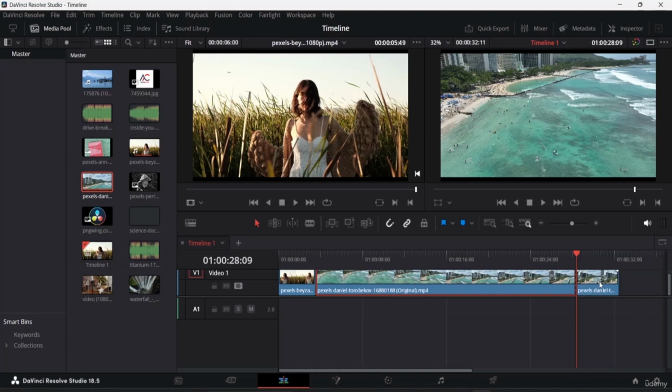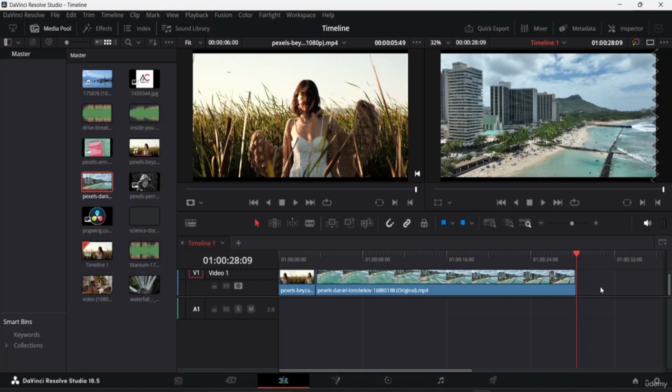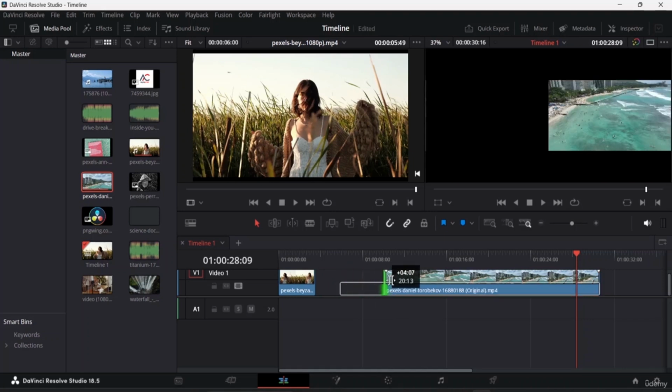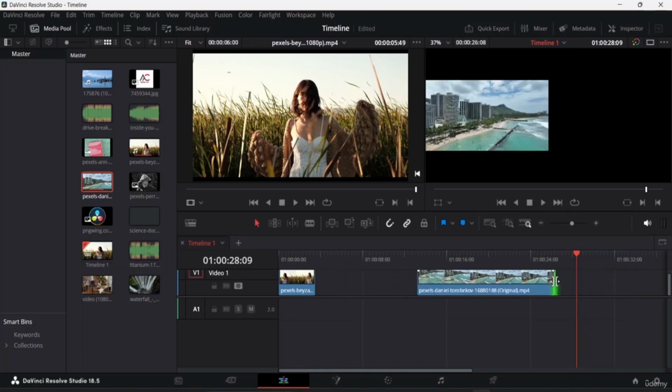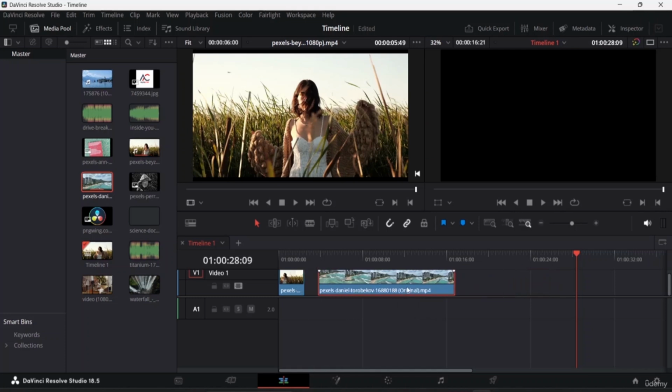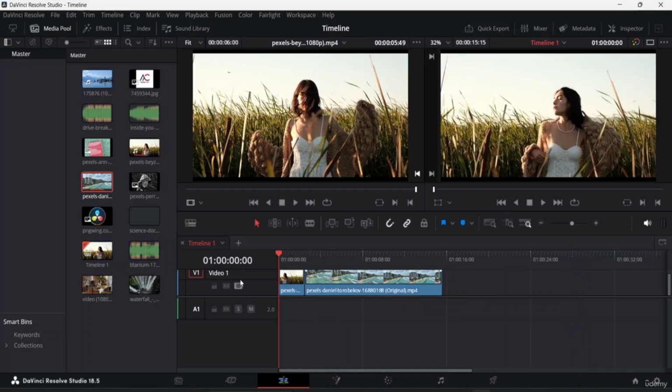Then you will be able to select the selection tool again, select this one, and you can just delete this particular part. So now you guys can see the total duration of my particular video over here is 28 seconds and 9 frames. Okay. So this was about this. Okay, so now if I just trim this thing down a little bit and trim this from here as well, and now just keep this thing over here. Okay, as you guys can see, now let's play this thing around.